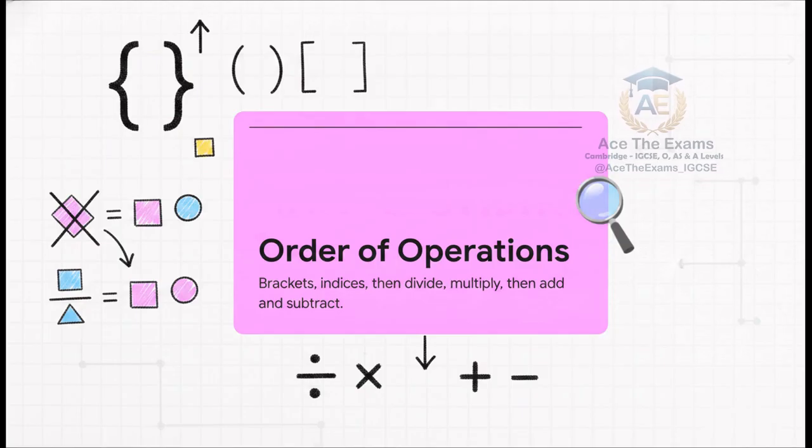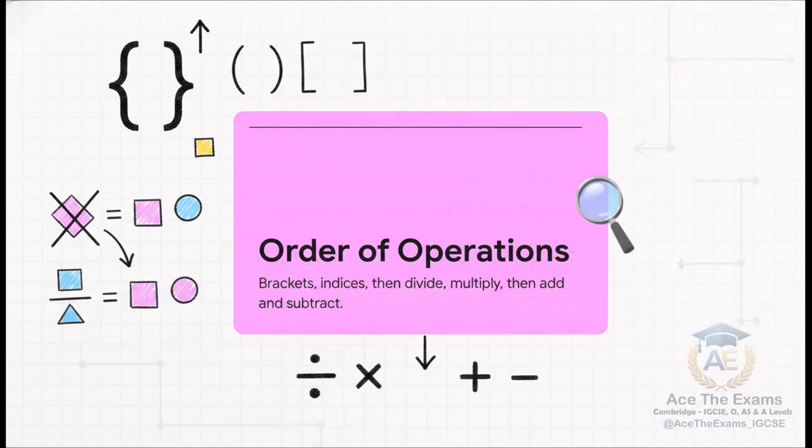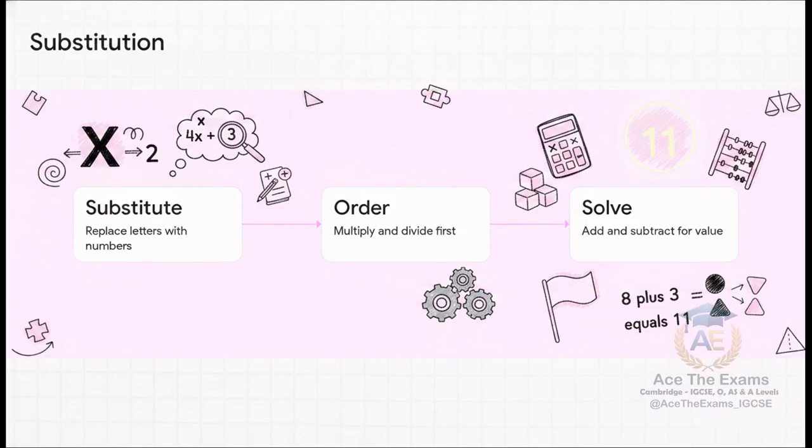After that, you tackle any division and multiplication. And only then, at the very end of the process, do you do your addition and subtraction. If you mess with this hierarchy, the entire formula just completely falls apart. Let's walk through the logic step by step so you can see what I mean. We've got an expression here, 4x plus 3, and we need to find its value when x equals 2. Step 1. We substitute.